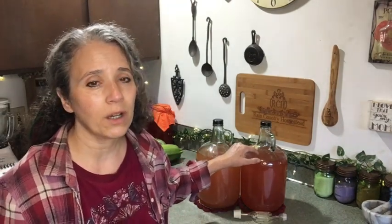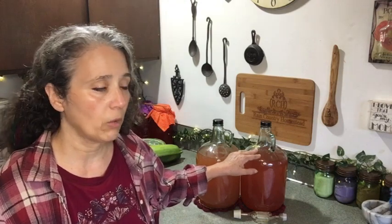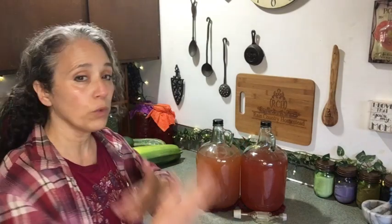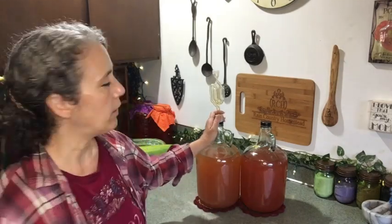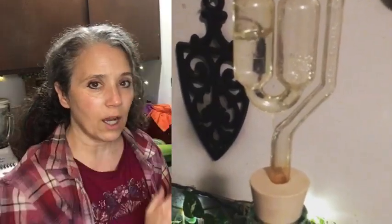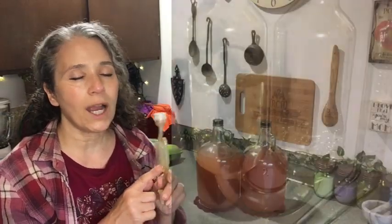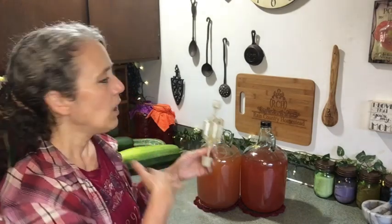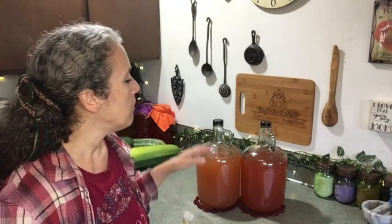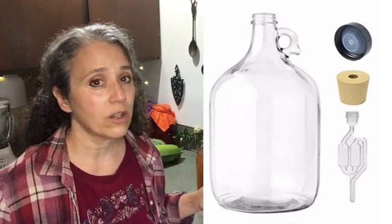In one of my original videos I mentioned the two-week mark for adding sugar, but I'm finding it's actually best to add more sugar right around the one-week mark, once fermentation gets really busy and then starts to slow. You'll have your airlock on the jug with water in it to prevent oxygen from getting in. A balloon can work but I don't recommend it — airlocks are cheap and worth the investment. You can get a set of three with rubber stoppers for just a few dollars.